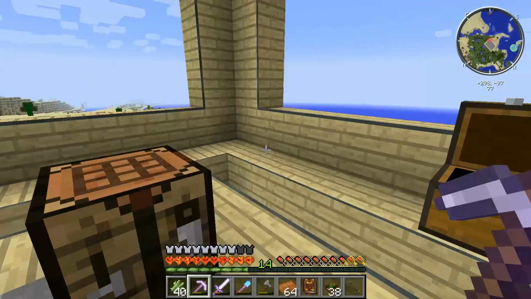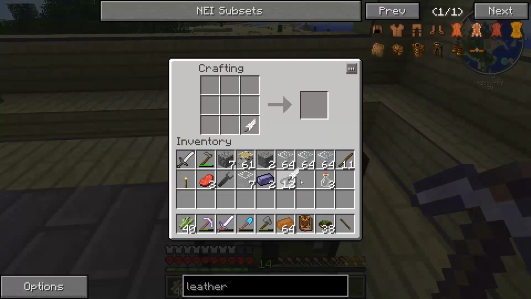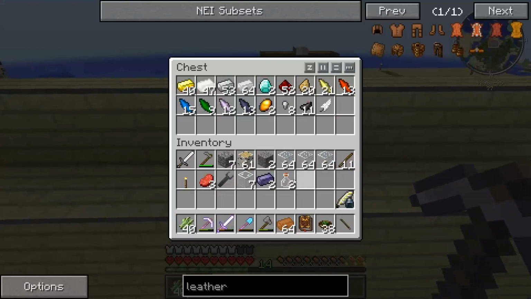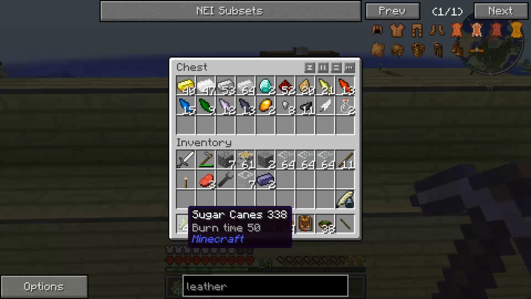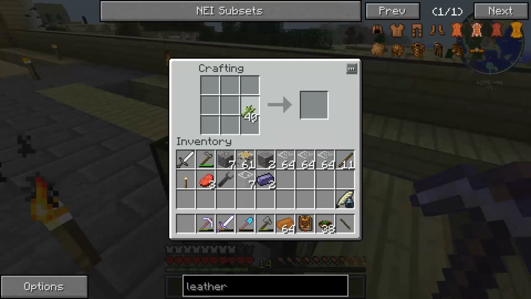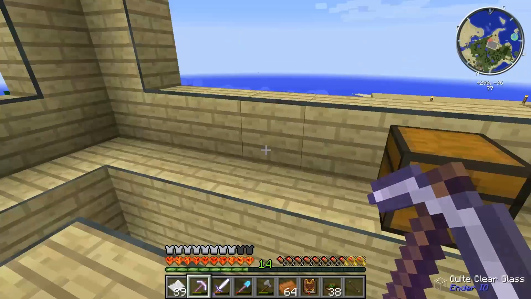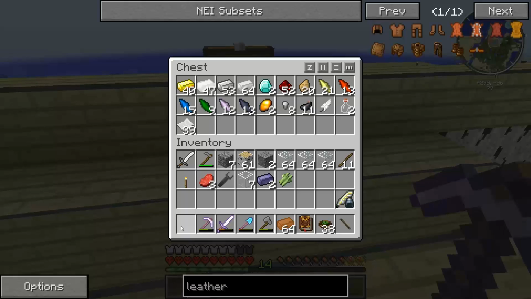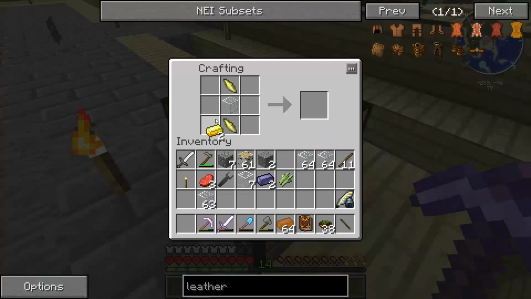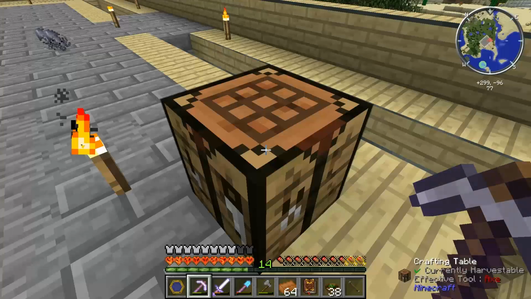So we are going to want to first make our scribing tools, which is simply like that. And we also have some ink for some ink wells later on, and also some sugar for some paper, which we are actually going to need quite a bit of right now. So let's just do that. And I also finally brought my glass over, so now we can combine our air shards to get our requisite materials. So there we go, thermometer.